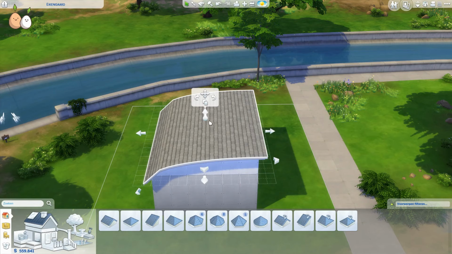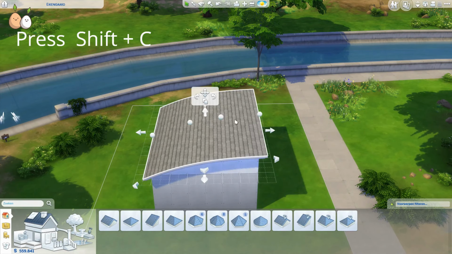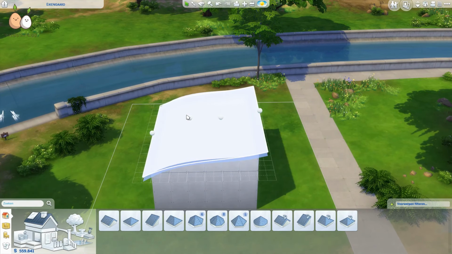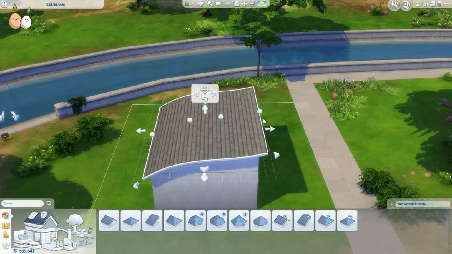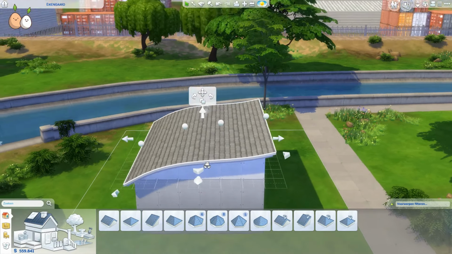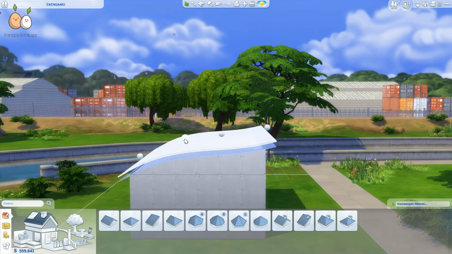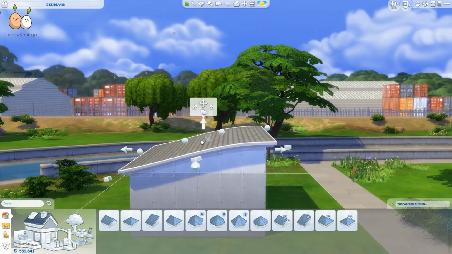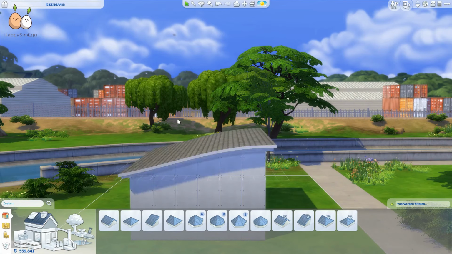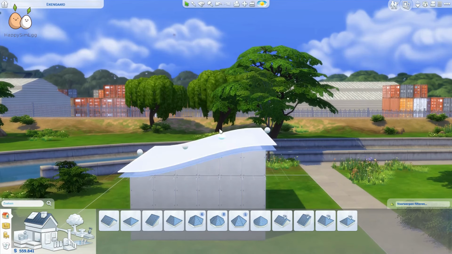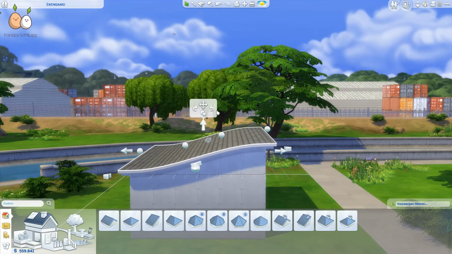shaping option, we can press Shift and C, and you will see we have 4 different shaping options. So we can make far more shapes now with this kind of roof. The outside doesn't really show anything with this roof, just really small, but in the middle is really useful if you want to create some angles or curves, or if you want a really curvy roof.